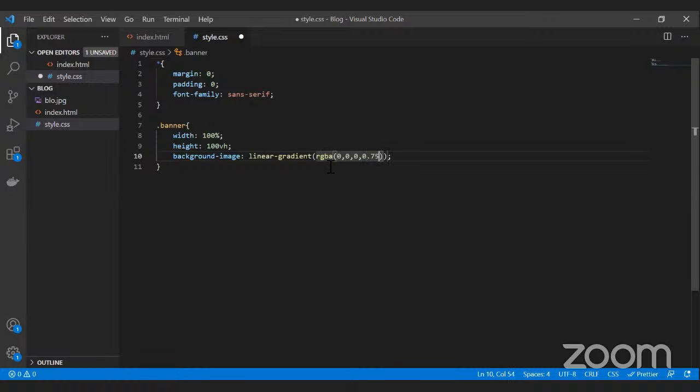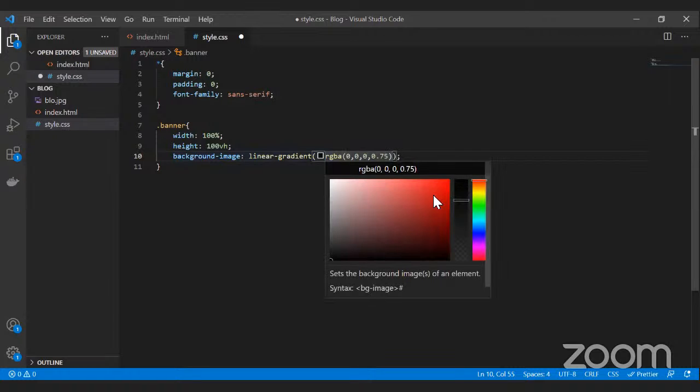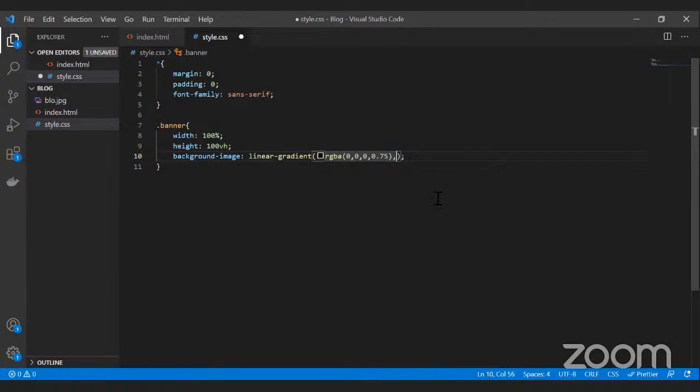For this one, you just choose any style. It depends on you, how you want the style to be. So let's copy this and then paste it here. Now let's add the URL to it.